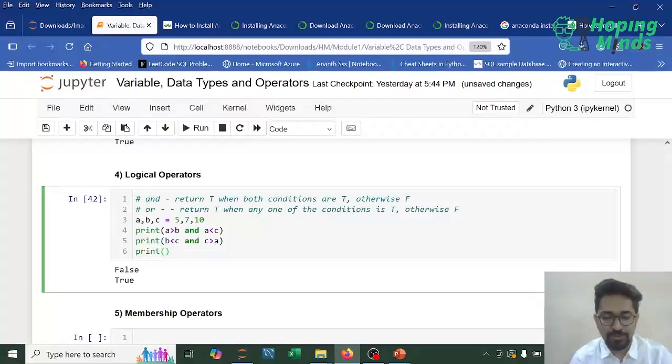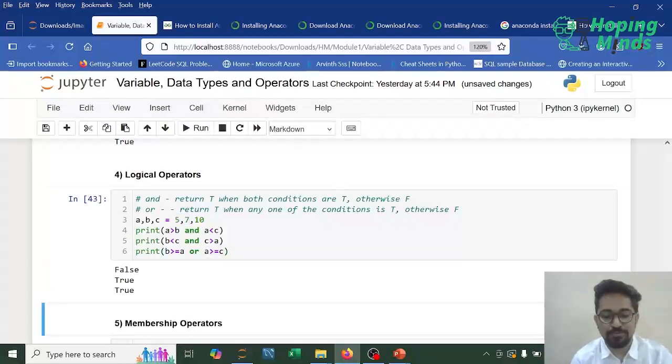Now over here if I were to write b greater than equal to a or a greater than equal to c. Now can we say one of the conditions is true?